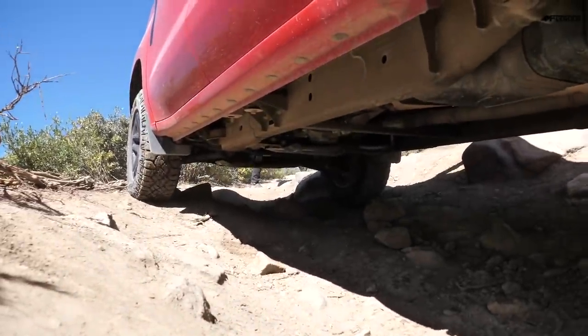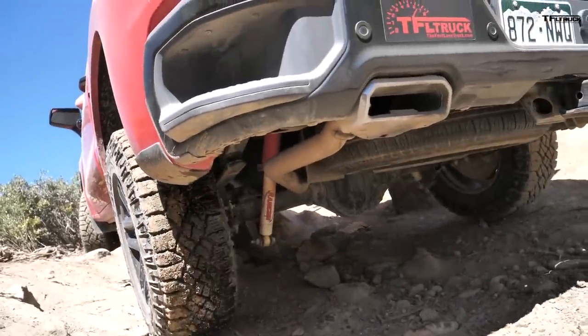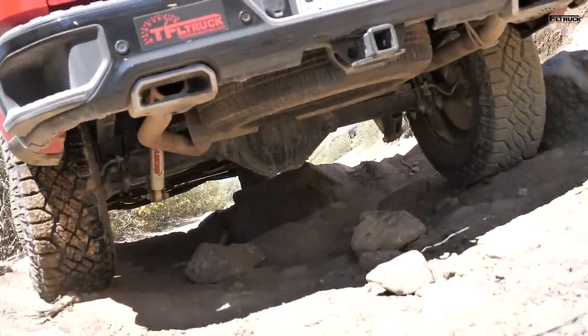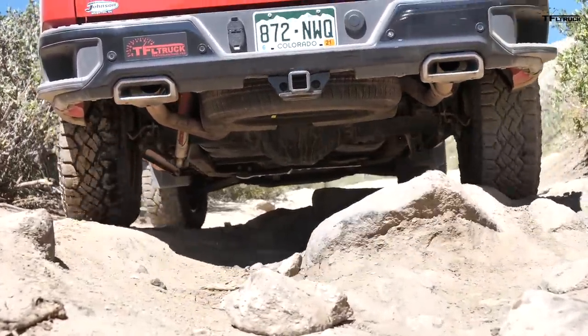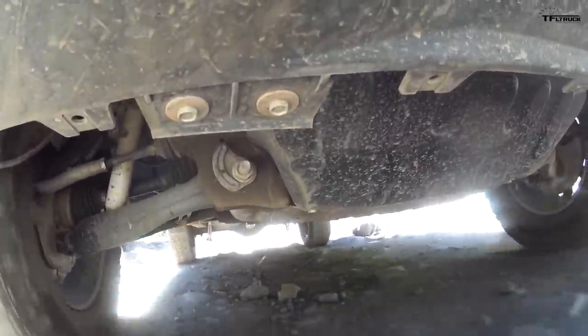Next up is our Chevy Silverado 1500 Trail Boss. This truck is all stock. It comes from the factory with a 2-inch lift, Rancho shocks, and of course Goodyear Wrangler DuraTrek tires. And Roman is driving this truck right now on Tin Cup Pass. And as you can see, he's challenged by the ground clearance.